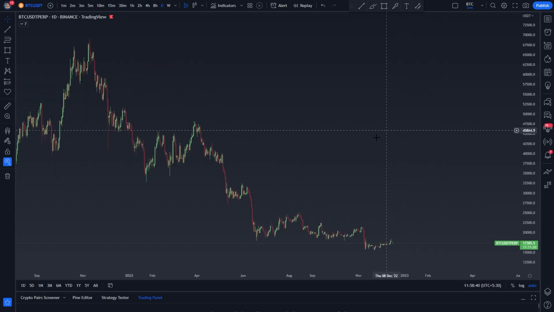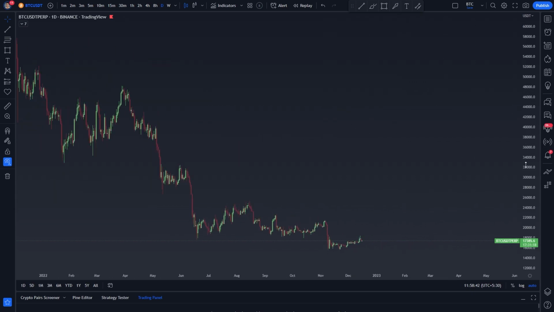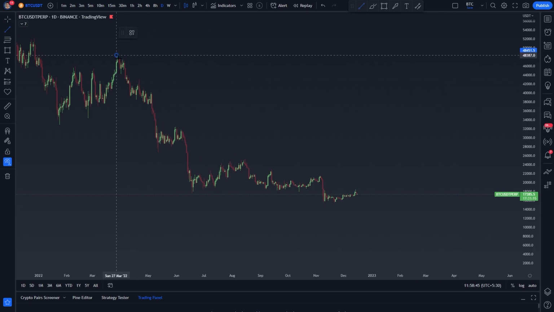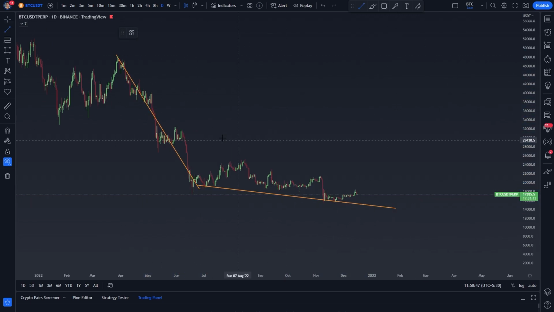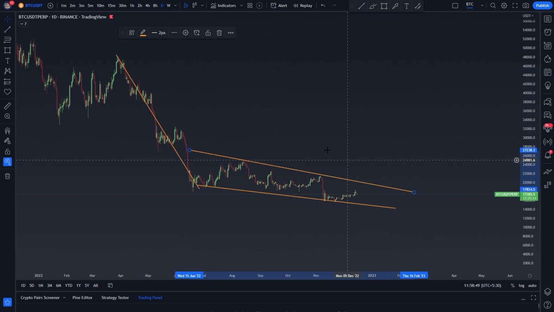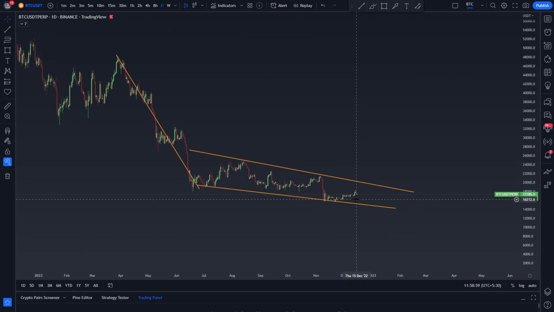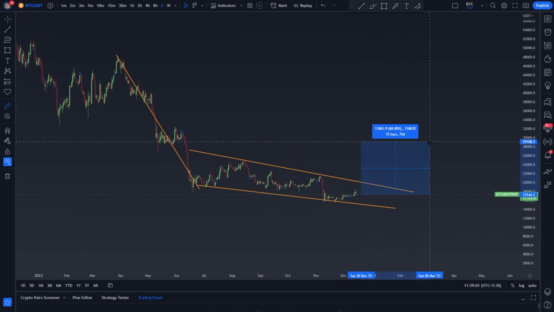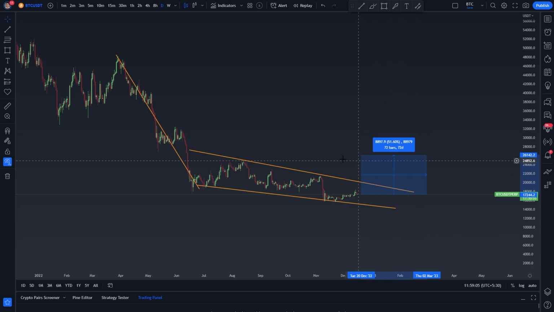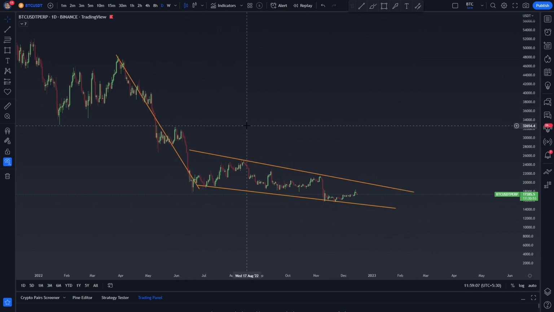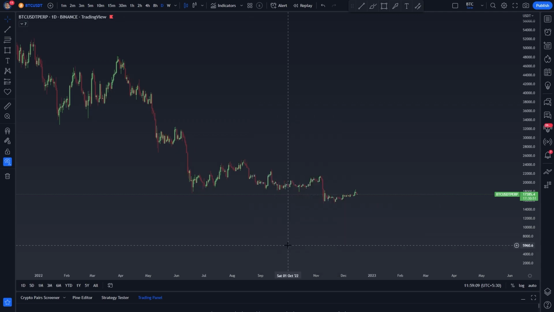Today we are going to analyze Bitcoin. So let's quickly have a look on the daily chart. We do have an inverted rising wedge pattern over here, but since this is on the daily, we might have a swing down to maybe 14,000, 15,000. For this to work, it's going to take a long time to reach 26,000 at least. Let's say, yeah, 2 to 3 months. So that is not valid.